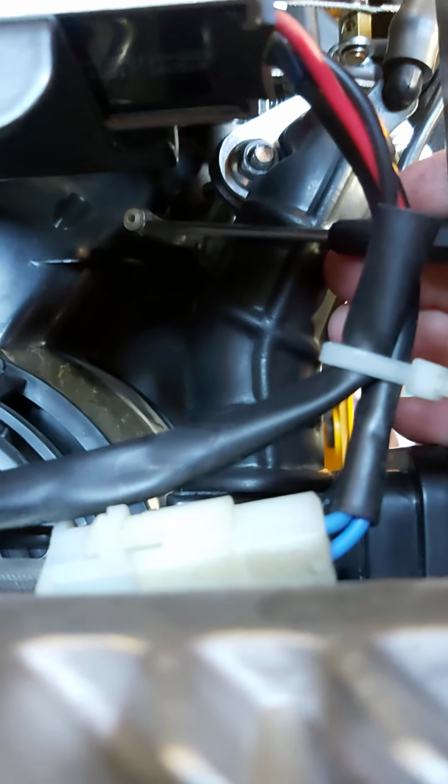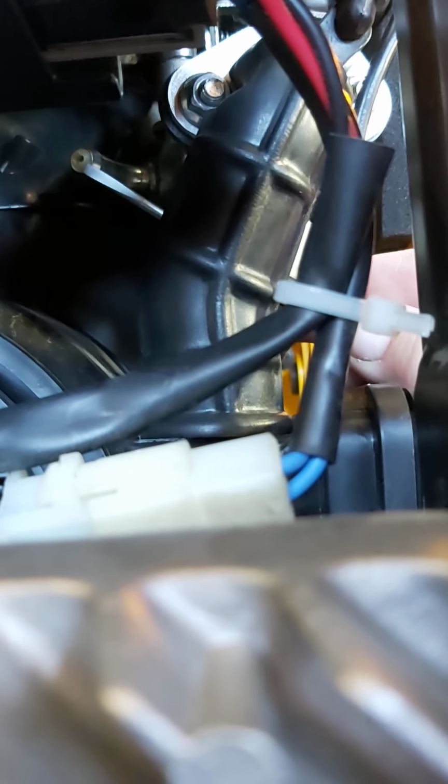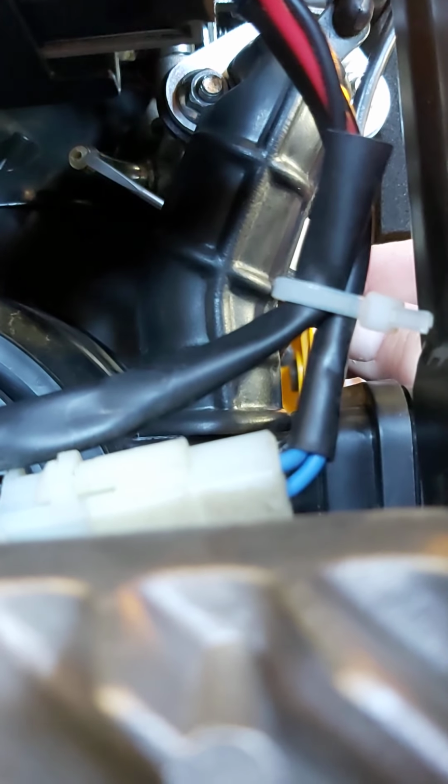And I didn't know this was here because I'd never had it apart. Let's see if I can get in here. Hope this isn't giving you guys vertigo or whatever. The thing that it won't focus on, right there, that's the inlet to the carburetor where the hose went on. When I pulled the hose off, I was like, hey, what is this? White something, stuck on there. What the heck is that? And I kind of picked at it and it moved. It's like, whoa.